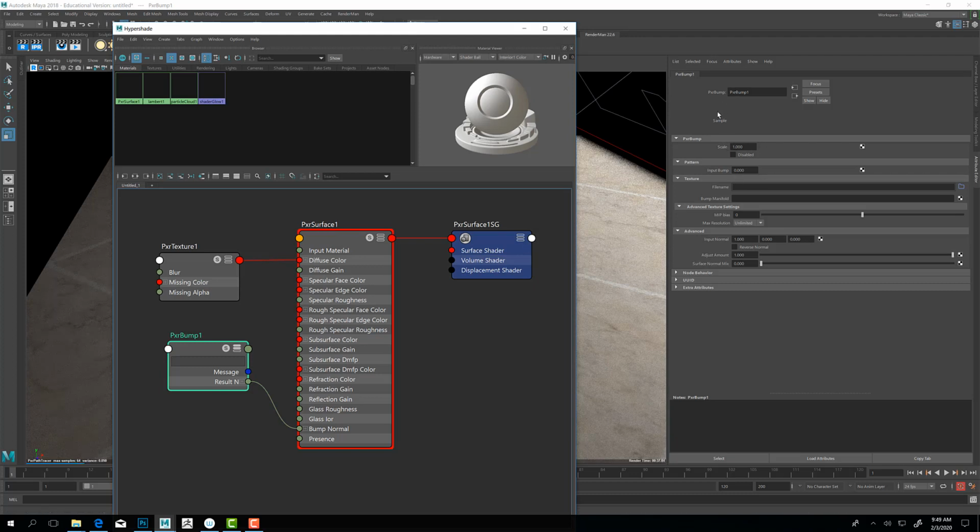All right, so here we have PxrBump, we have a scale, we have an input bump for the pattern, we have a texture if we want to put like a file texture in. So we have a couple things we can plug in here. The pattern is going to be more of, if you have like a procedural texture that you want to use, like say a noise or a fractal or something like that that's being created inside of Maya or RenderMan, you can actually plug that into the pattern right here. But really what you're going to be doing is, if you're going to be taking like a 2D image you got out of Photoshop or you created in Photoshop, you're going to be taking that and putting that into the texture channel right here where it says file name.